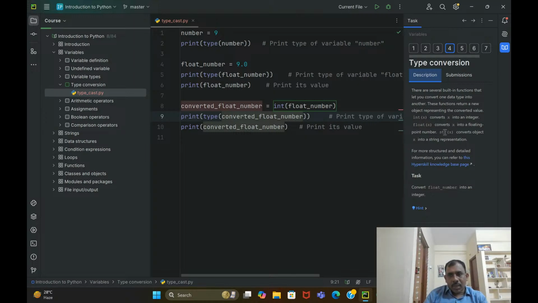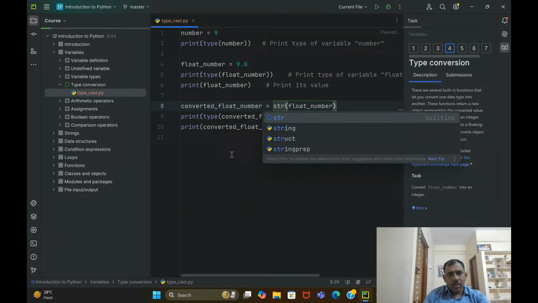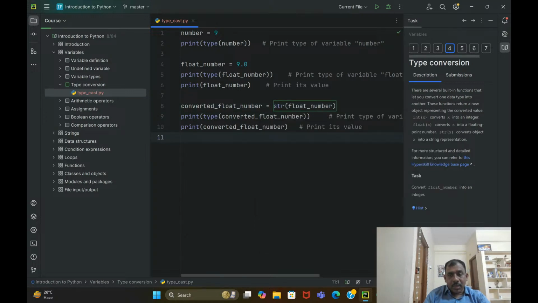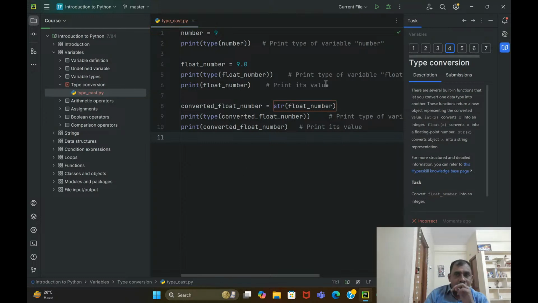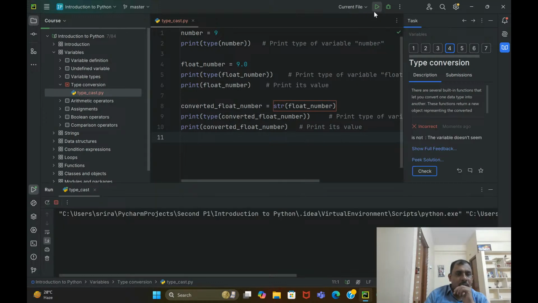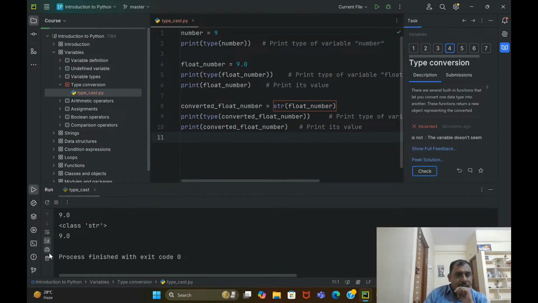Similarly, you can do str conversion and float conversion. If you want to convert into float, you can use float, and if you want to convert to string, str. Let us now try this with float and str. Now convert. If we click here, check, it will show wrong because he is asking to convert into something else, but now we have to print what the type is. If you do str, see, str is coming.